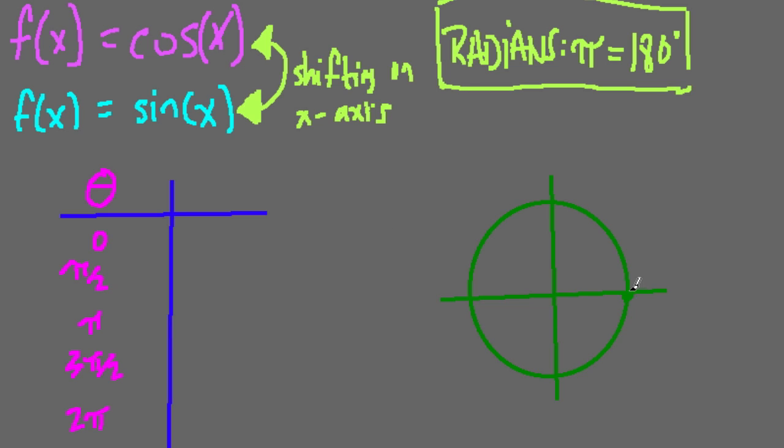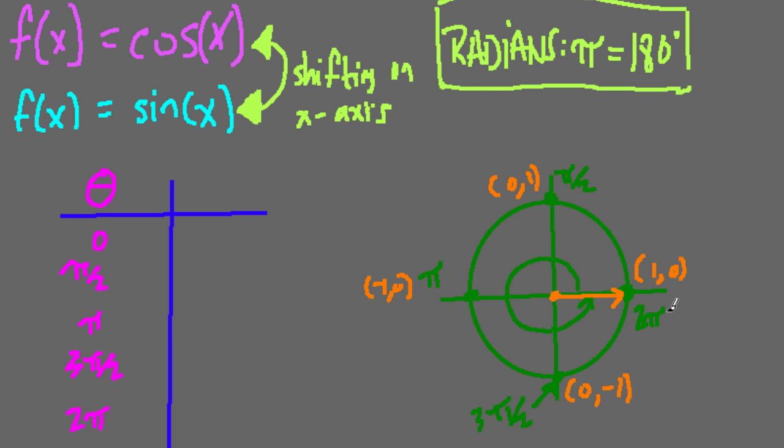Remember, we're starting at 0, and then we go to pi over 2, that's right here, that's 90 degrees. And then here's pi, 180, 3 pi over 2, that is 270 degrees, we're rotating this way. And then we go for rotation to 2 pi, and that's 360 degrees. And in other videos we labeled these points and talked about what's going on here. But the unit circle has a radius of 1. So these points we can label as 1, 0, 0, 1, going around, negative 1, 0, 0, negative 1, and then back to 1, 0.